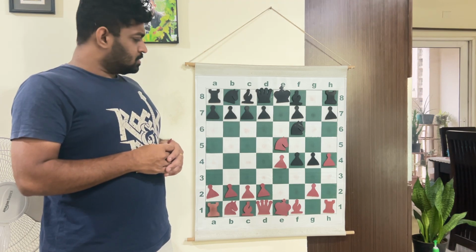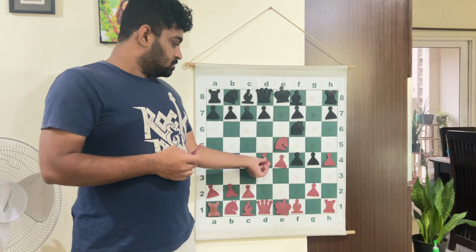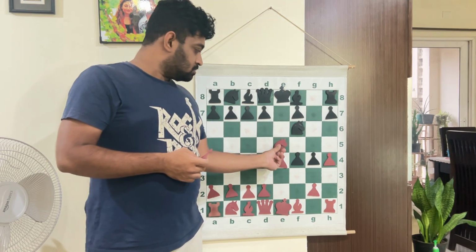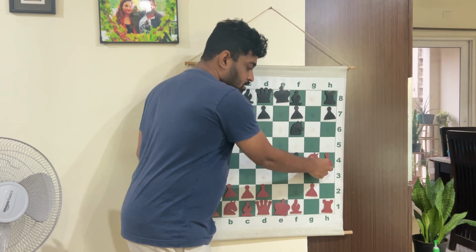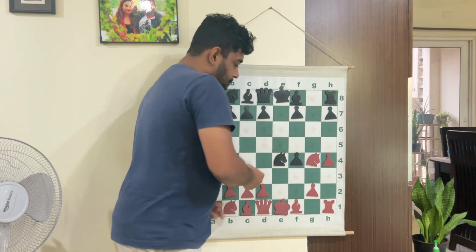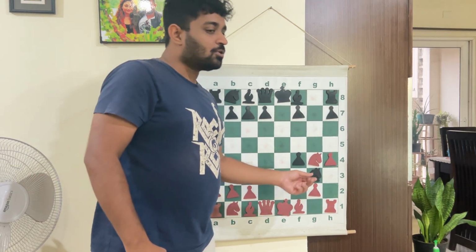How? Like we move d4. No, like when the knight takes on e4. Wait, one second. So let's say you're taking this pawn, right? Yeah. I will take here. We move to d3. Yeah. But you're not getting any pawn back.